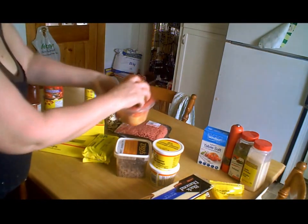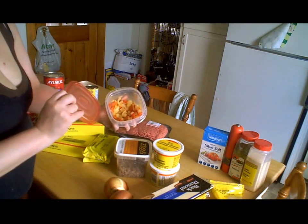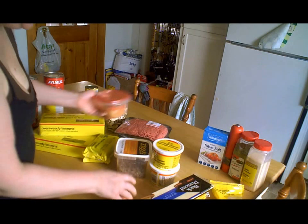I have two onions, and this is a container of leftover pizza toppings too. It's onion and red pepper. I'm going to put that in too.